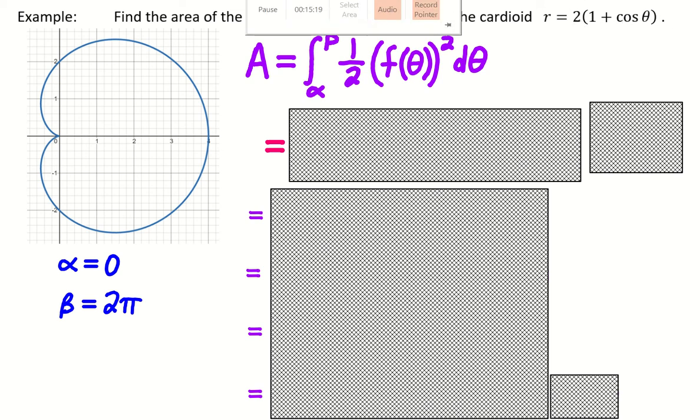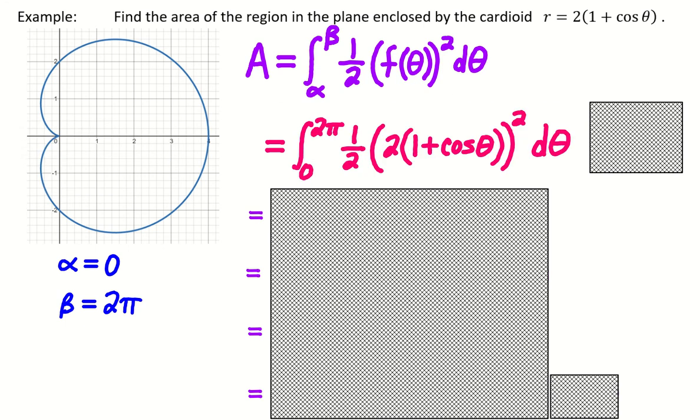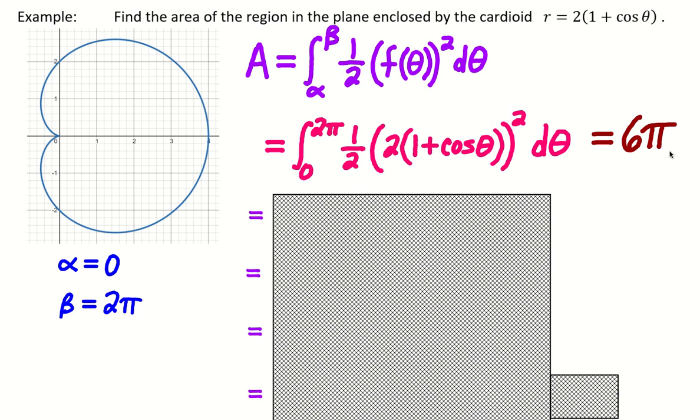I kind of have the reflex right now, for some reason, to distribute the 2, but whatever. That's what your f of theta is. And so you're going to go from 0 to 2 pi of 1/2, don't forget the 1/2, of that function squared d theta. And I'm going to show you this, but all you really got to do here is throw it into your calculator. Do a little Math 9 action. Type all that in. Make sure you're in radians.